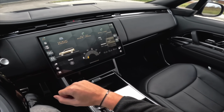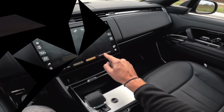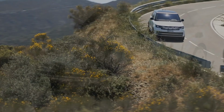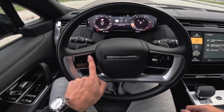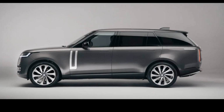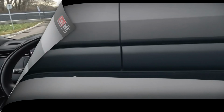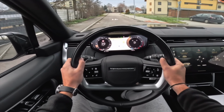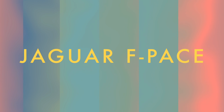These cars can be a serious financial burden, and their reputation for reliability means they are not designed for long-term, problem-free ownership. A deep wallet and a high tolerance for frequent repairs are a must for anyone looking to own a Range Rover after the warranty period. In short, unless you are prepared to deal with constant maintenance hassles and high repair bills, it is best to avoid these cars for long-term ownership. In third place is the Jaguar F-Pace, which shares many of the problems with the Range Rover.